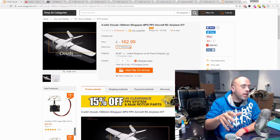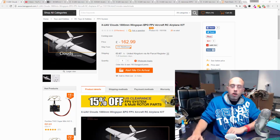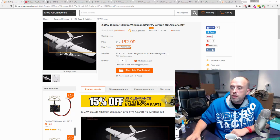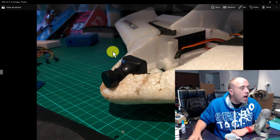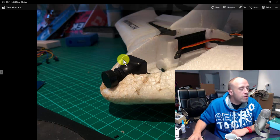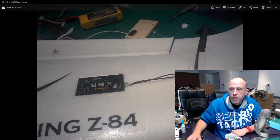Let's get back to the beginning, which was to do with the WingWing Z-84. Now, I've got lots and lots of photos to share with you because this one really did progress quite well yesterday. So let me start at the beginning. So that is the RunCam Swift, which I'm mounting down in the front of the nose of the camera. Actually, it's gone down a little bit further and it's come forwards a touch as well in the actual camera, in the front nose area of the WingWing.